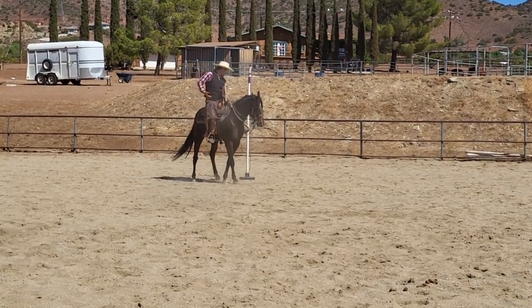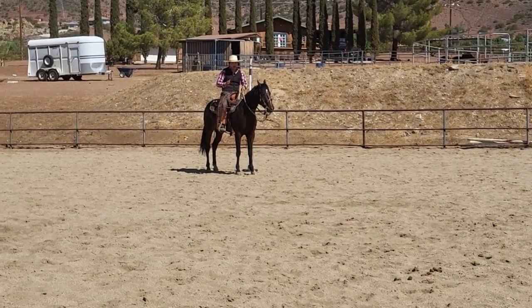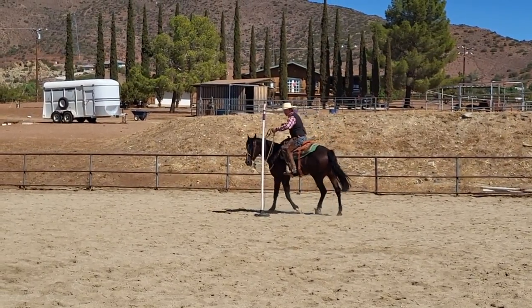And I'm also freeing up the shoulders. The result is a really tight, pretty circle. And it really helps to keep you one-handed. It helps if, God forbid, your horse decides to kind of drift out a little bit. And it just really helps the picture.